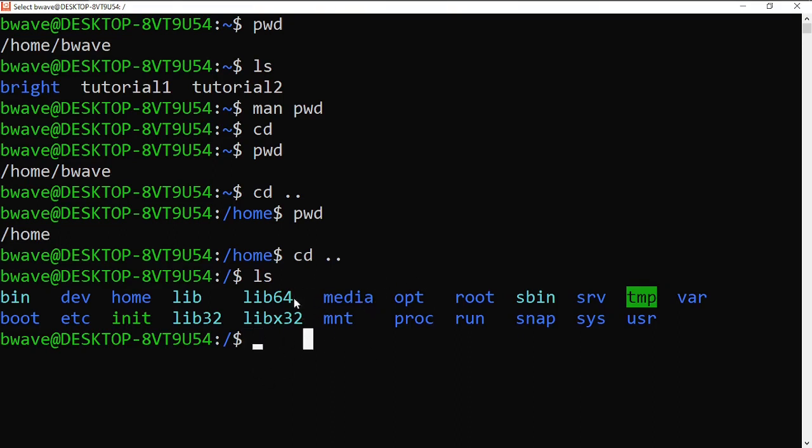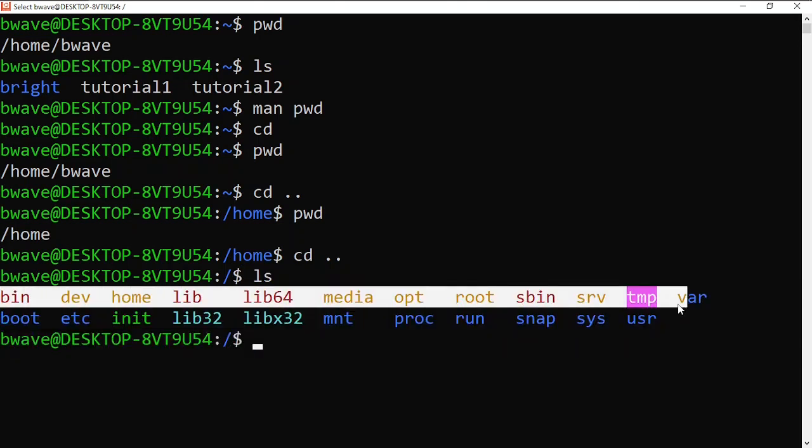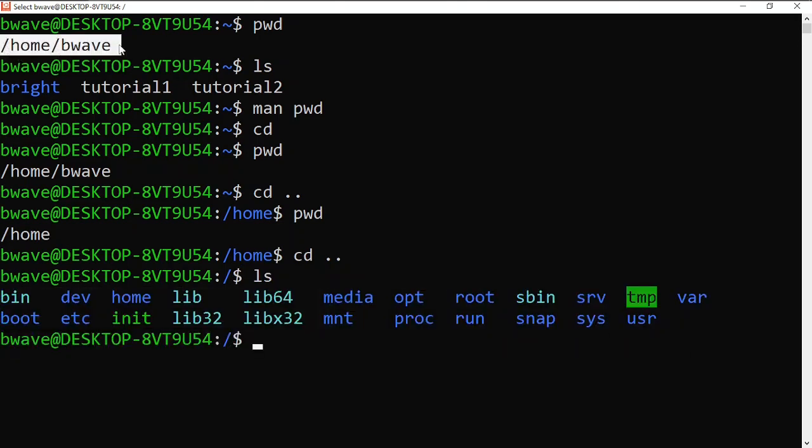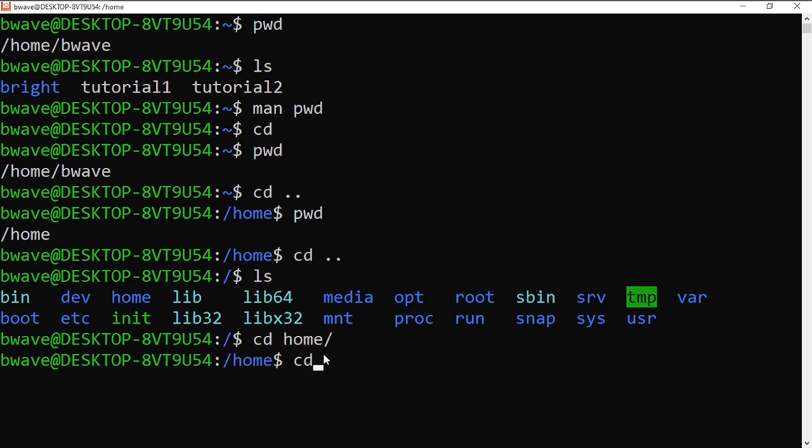So I want to get back to this directory, home bwave, my home directory where by default I'm working with. I've cd'd my way out of it all the way back down here. So I want to get back to this directory, home bwave. How do I do that? You could decide to use cd home, then after that you now cd bwave, and this will take us back to our home directory. But this could be a long process. There's a shorter way to do that.